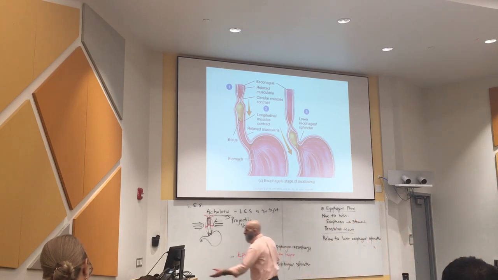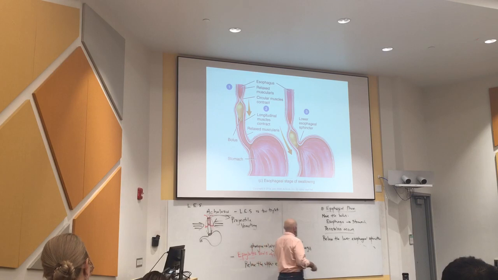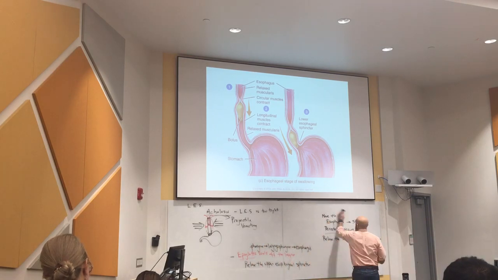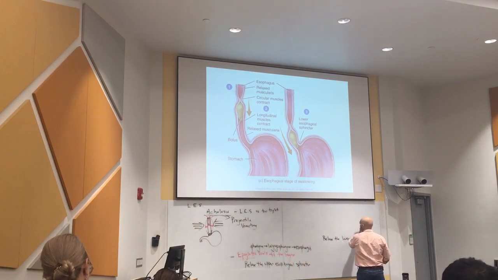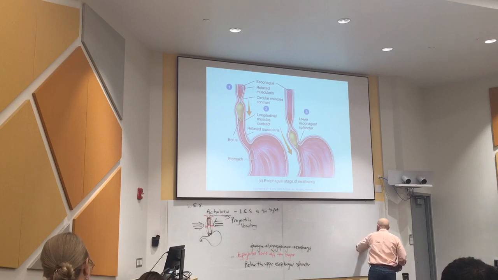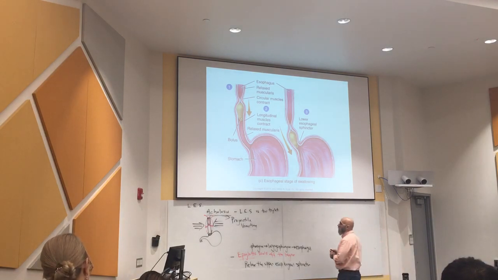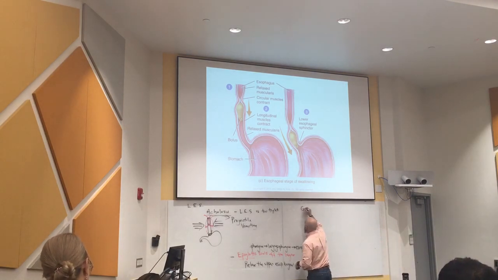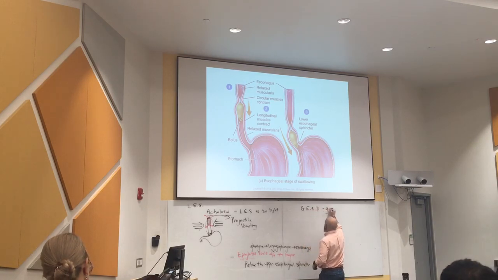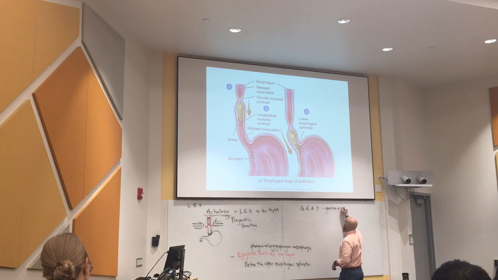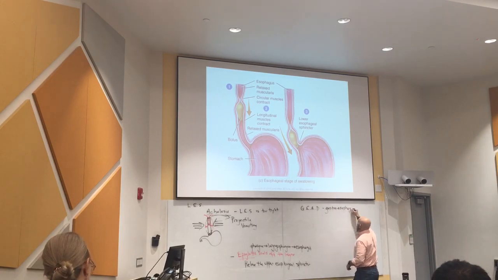There's a second condition, much more common, and it is something that you'll see in adults, and you probably have family members and such that deal with this all the time, and that deals with the sphincter being way, way, way too loose, and that's something that we refer to as GERD, or gastro, from the stomach, esophageal, into the esophagus, gastroesophageal reflux disease.